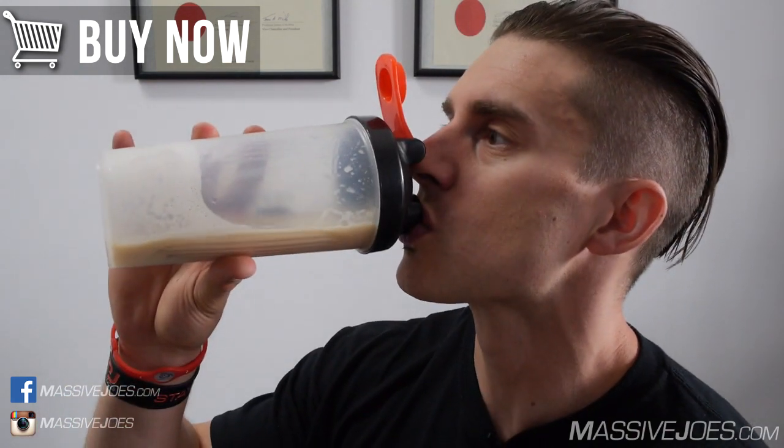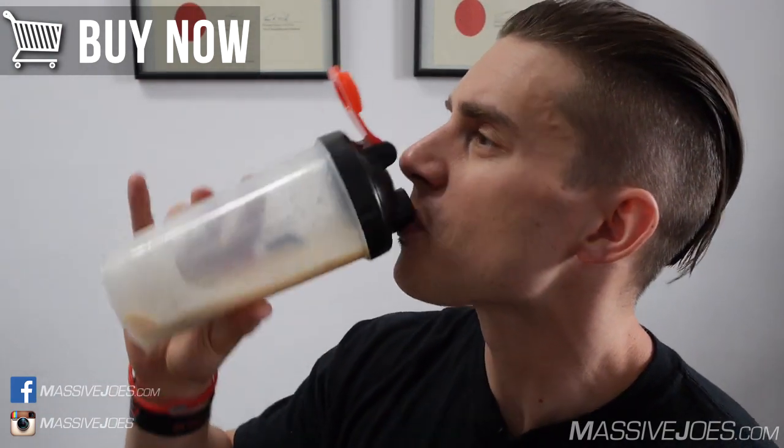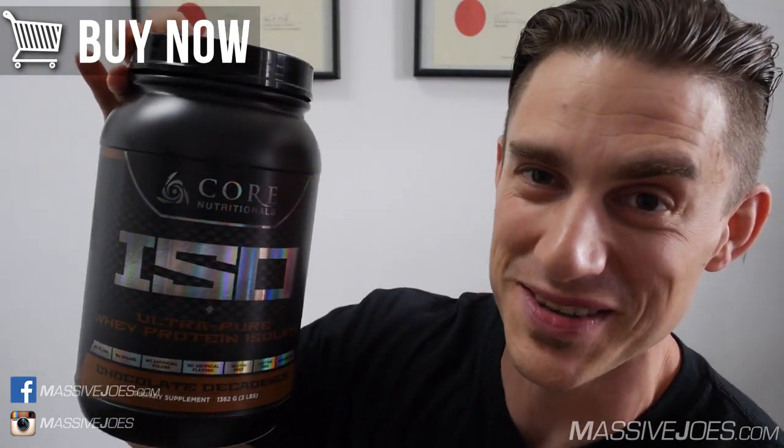The initial flavor is good, and then the aftertaste is even better than the initial flavor. With the peanut butter toffee, the original taste is peanut butter, and then the aftertaste is toffee. With the chocolate, the initial taste is chocolate, and the aftertaste is the chocolate going straight to the biceps.